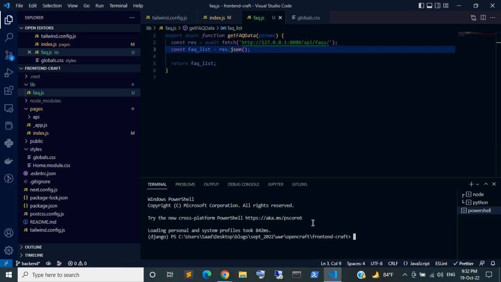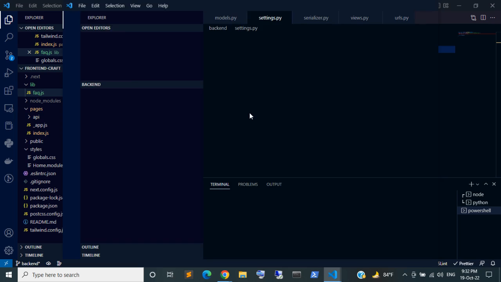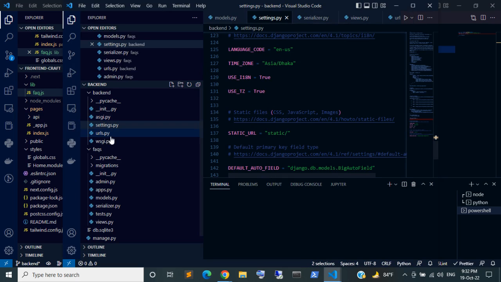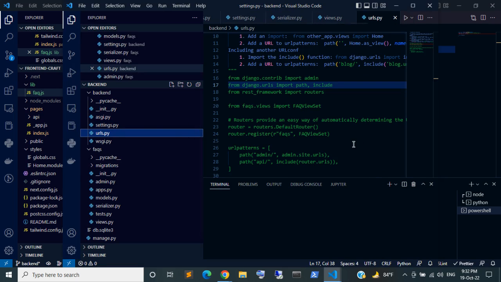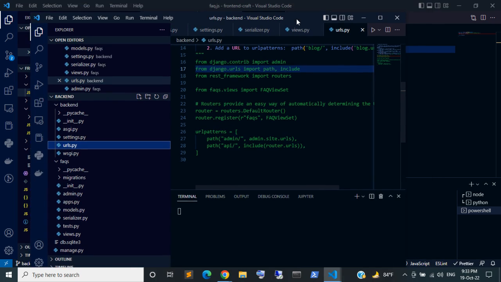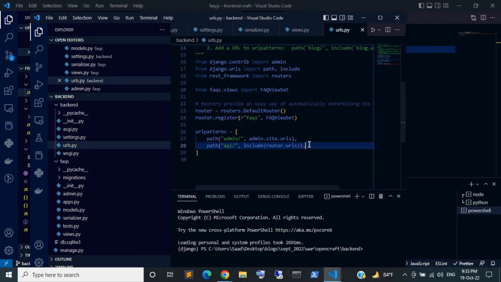So cd backend. All right, so we just go to the URLs and add our URLs here.